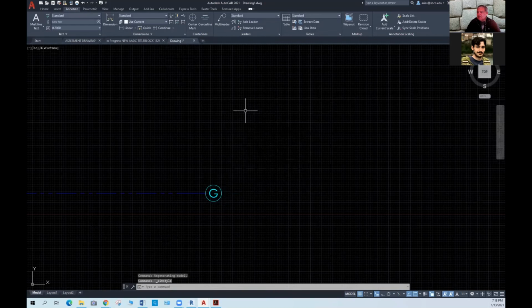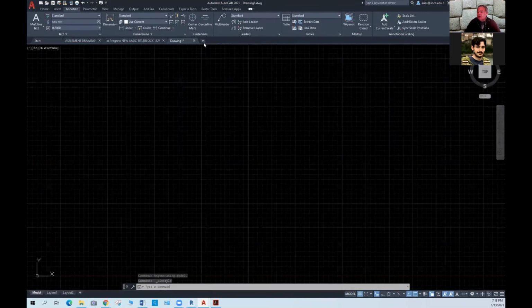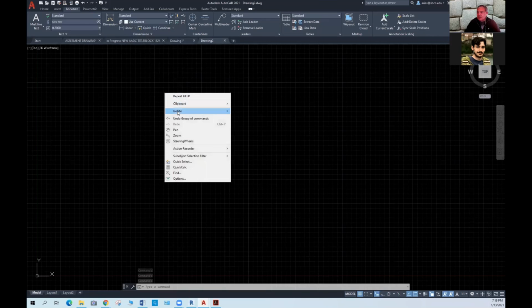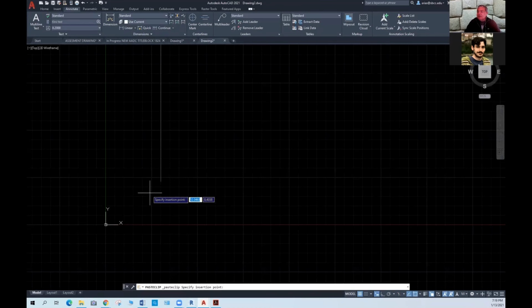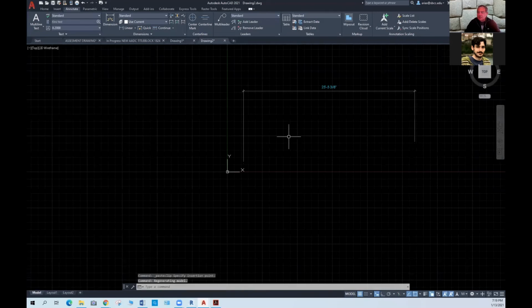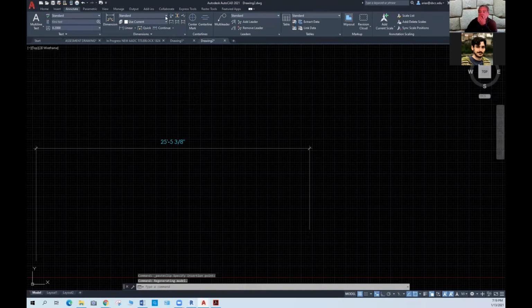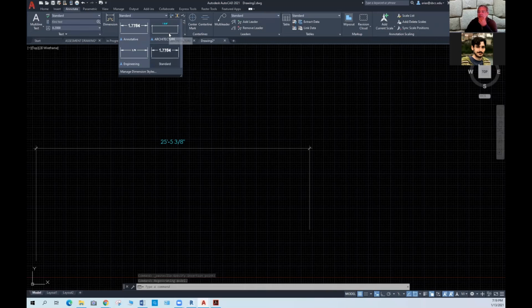There are no dimensions there. Well, that one is set by this particular line. But if I go to a drawing with absolutely no dimensions, no dimension styles, and I paste this dimension object, now I have the whole dimension style. See, architecture.